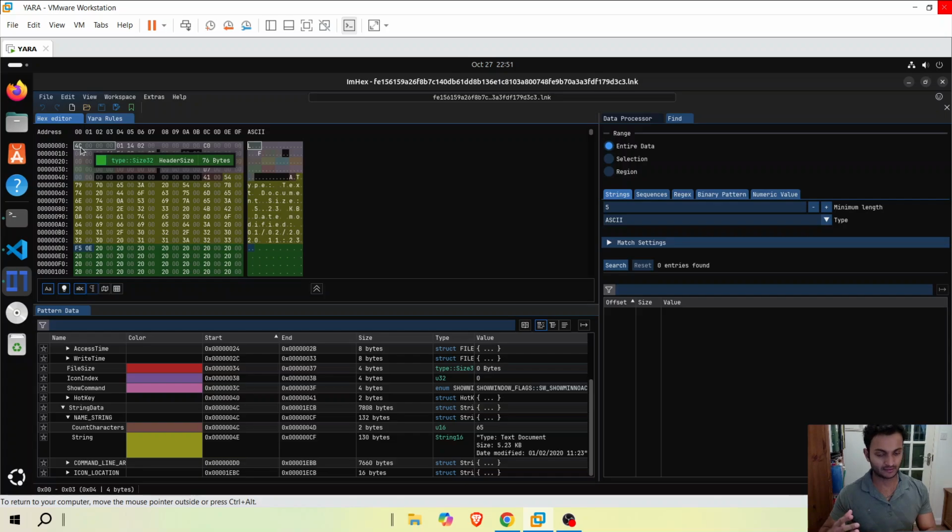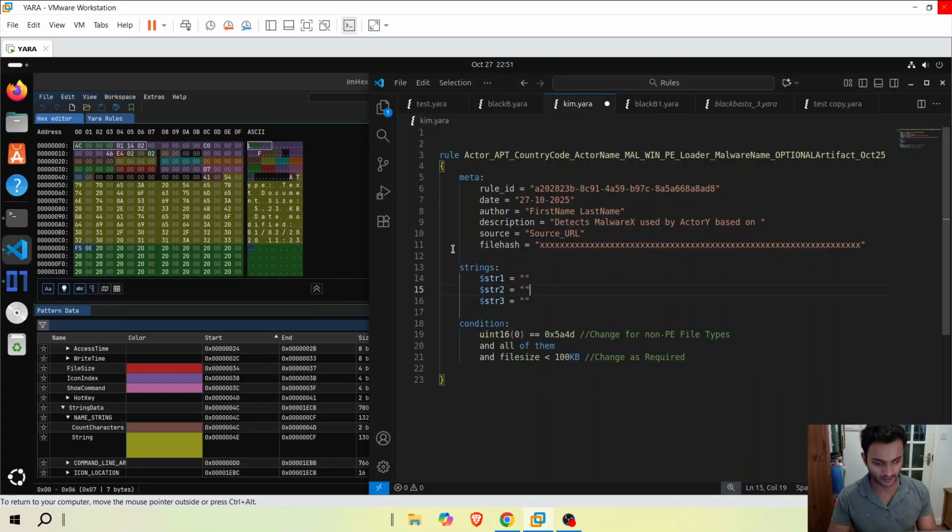And again, it's there in your resources. It's there in the cheat sheet if you have forgotten what the LNK file header looks like, or it's just a Google search away. Right, so I'm just going to take that as it is. Just going to copy it, and now we're going to start building our Yara rule. I'm just going to call that head, and this is going to be a nice segue into hex strings as well. Just dropped it in. It just takes time to paste it, by the way, when you are copying from the hex editor.